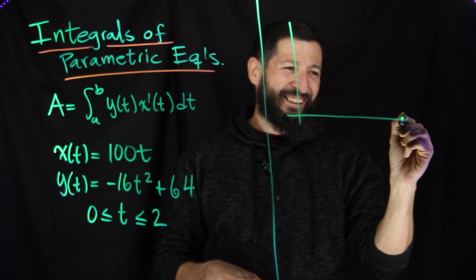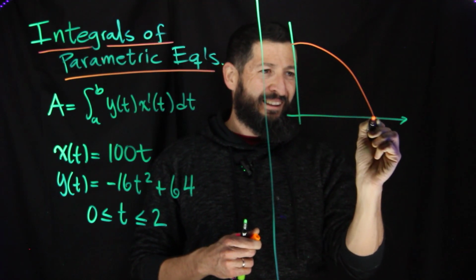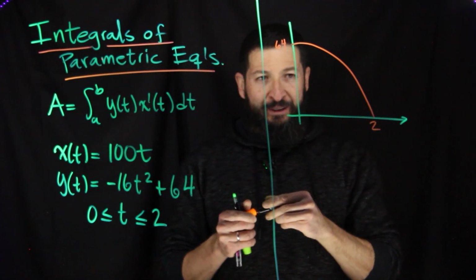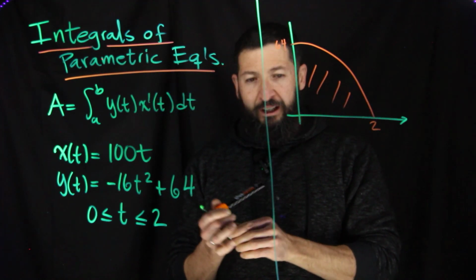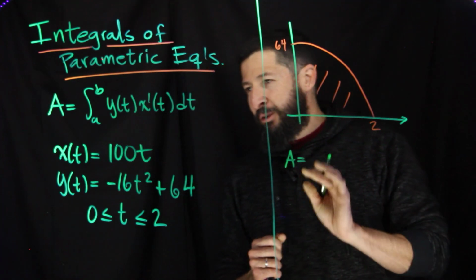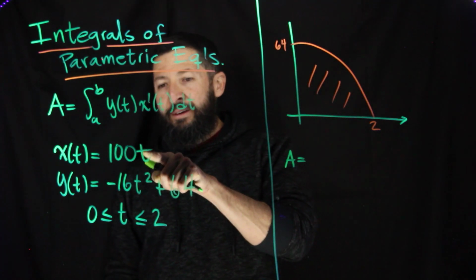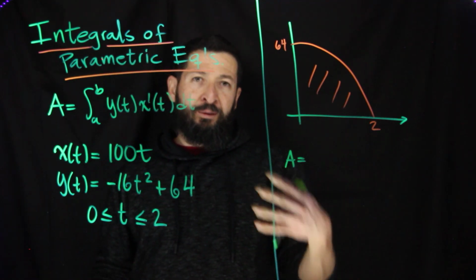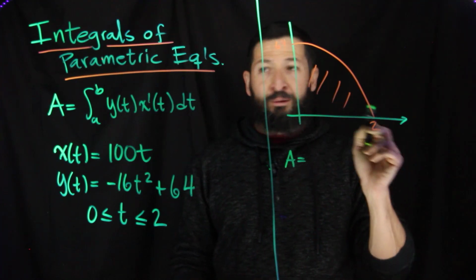So what that parabola will look like is just going to be that, at 64 here, time equals 2 here, and I'm trying to locate this area by using this formula here. So the area, according to my formula, now in parametric form. Now, one second, let me just back up. If I wanted to compute it without the parametric form, I would have to solve for the parameter here. So write x over 100 equals t, substitute in, and then do my fundamental theorem of calculus. But now I would have to go from, now this is time equals 2, my bad.